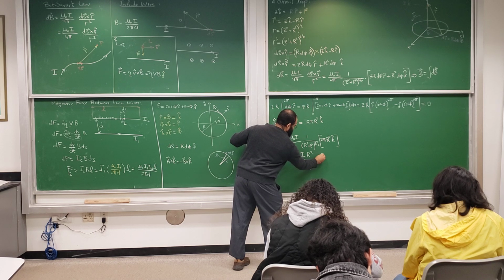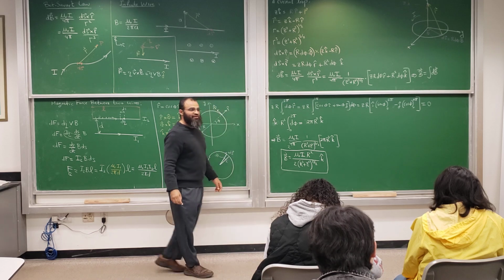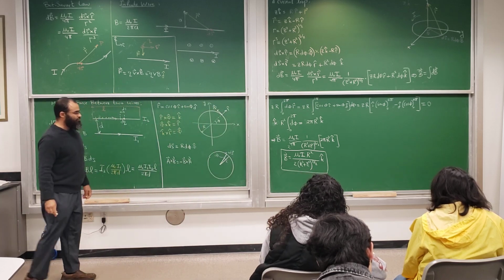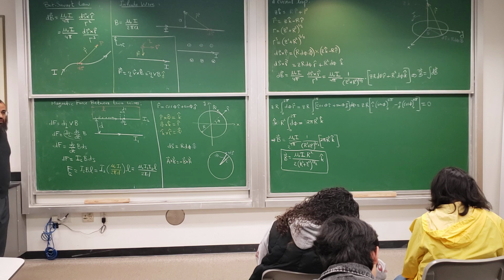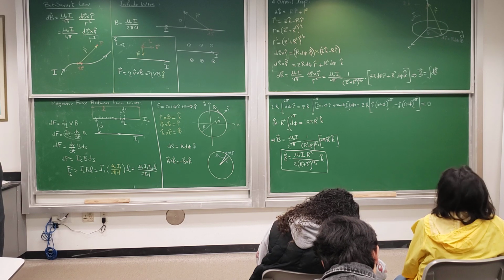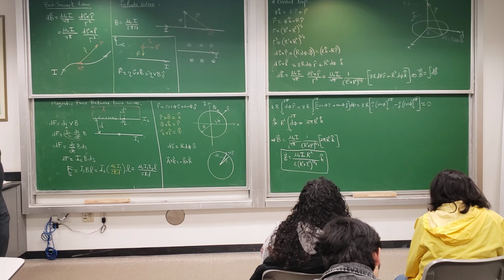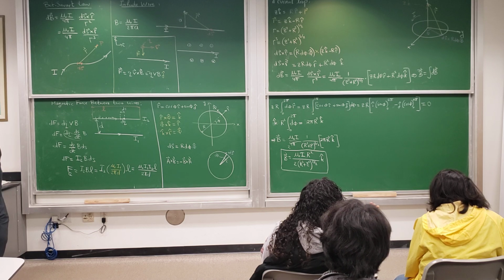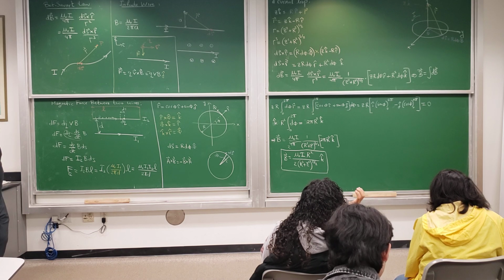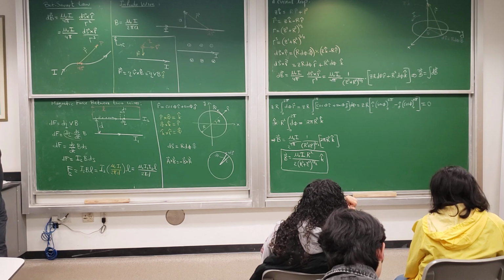So that's the magnetic field for a current loop. It was a little bit of work, but that's the result. So that's a distance z above the loop, right? Distance z above the loop. I'll give you a minute, and then I want to ask one more question, and then go from there.